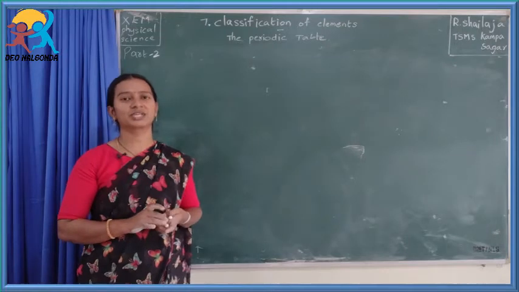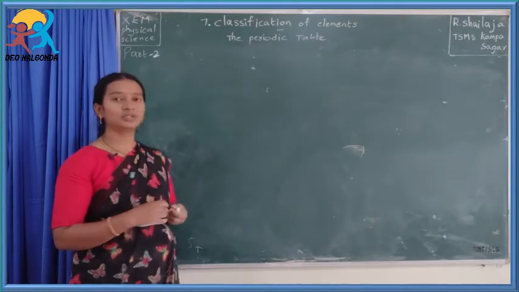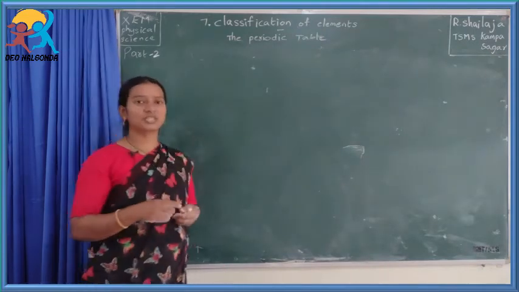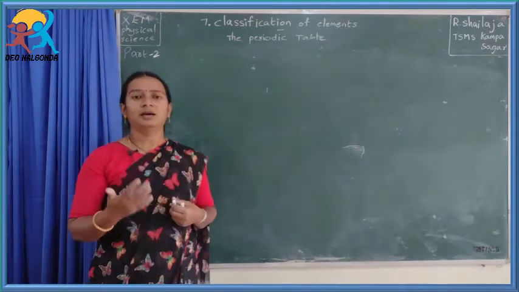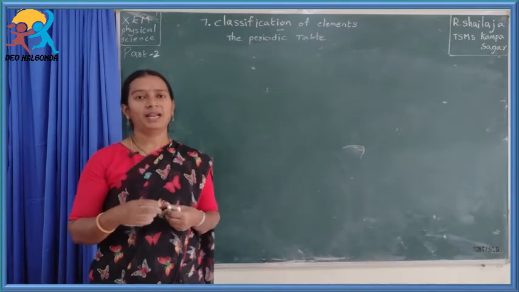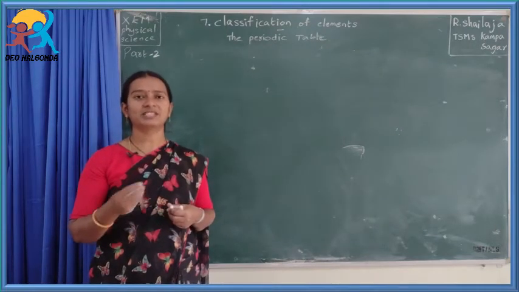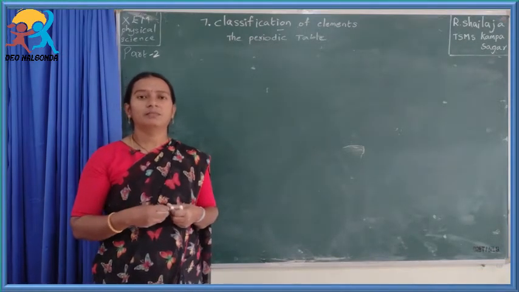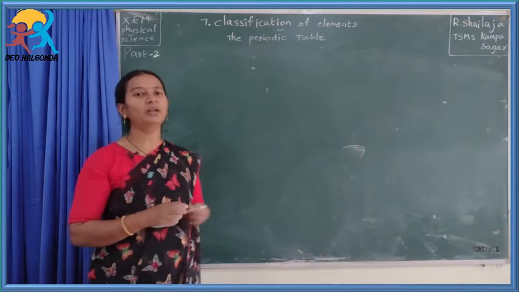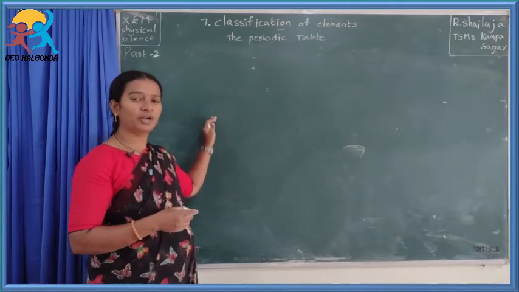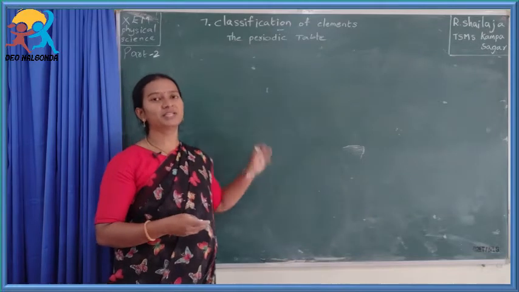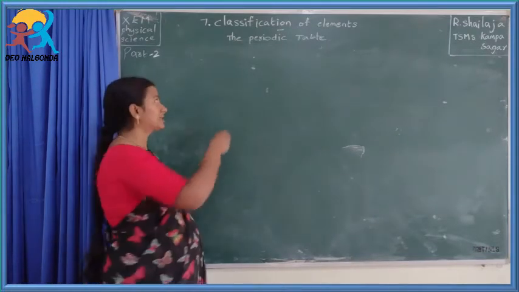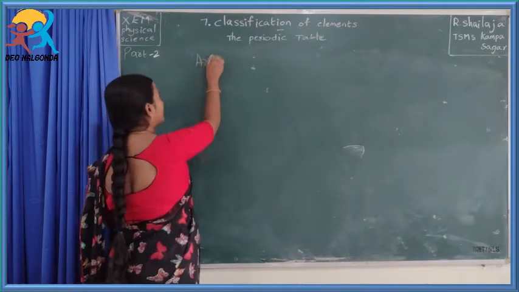After completing the first section, next we continue with the second section. In the first section, we learned the classification of elements: Dobereiner's triads, Newlands' octaves, Mendeleev's periodic table, and the modern periodic table. About the groups and the periods we learned in the last section. In this section, there are the properties.